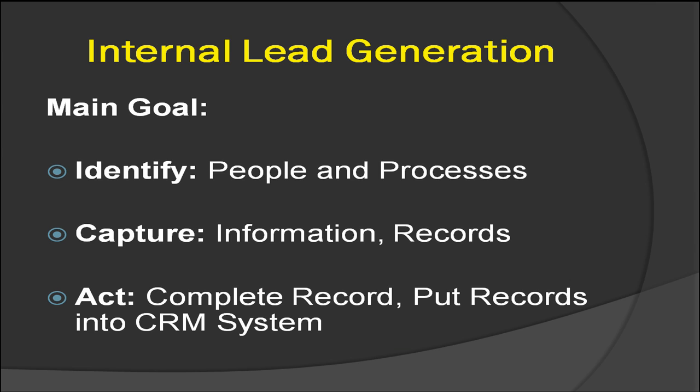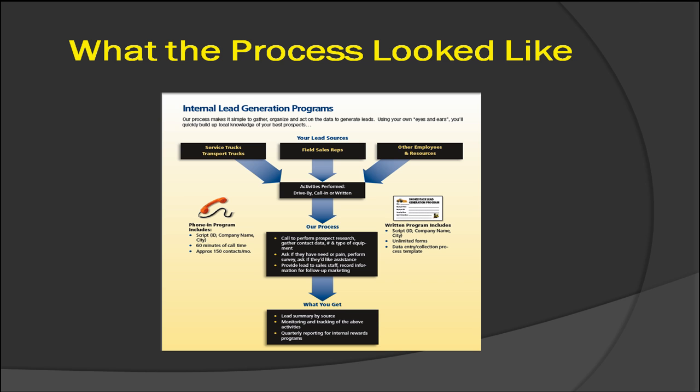The main goal of this process is how to identify, first and foremost, the people and the processes you need to put in place, how to capture the information and record the records, and then how to act on those records, how to complete them, how to put the records into a CRM system for some additional follow-up activity. This is a visualization of what the process can look like.